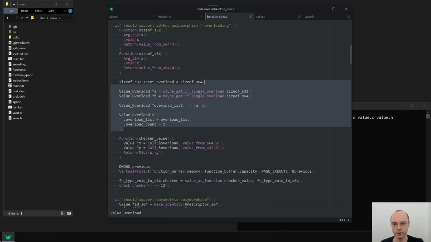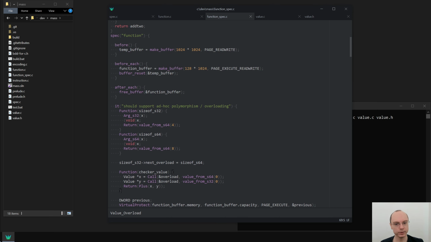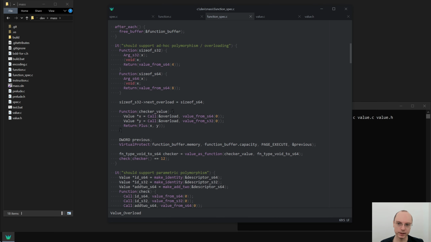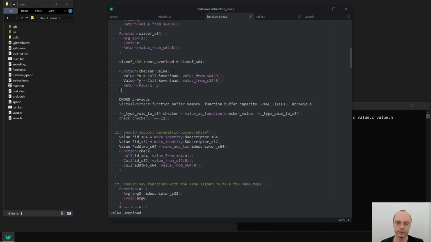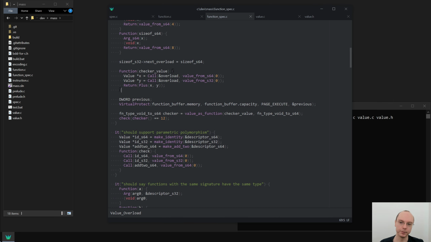This is way simpler than what we had before, even though linked lists are usually not the recommended structure in C because of random access in memory. For stuff like overloads, I feel it's pretty fine, because how many overloads can your function have? 10, 100, even 200? That's perfectly fine to iterate through a linked list like this, and if it becomes a problem, you can always turn it into a tree or something like that.